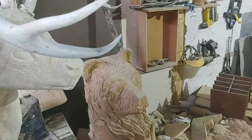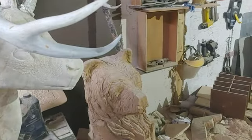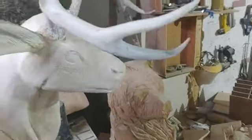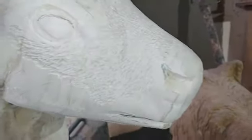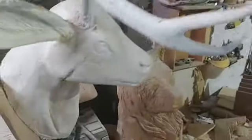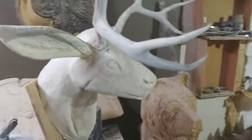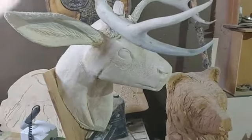Alright, so let me just show you what we've done there. Like I say, it gets layered in a rather quick pace, and I will do that over the rest of the face. And I'll just show you a little bit of the neckline done with the die grinder.